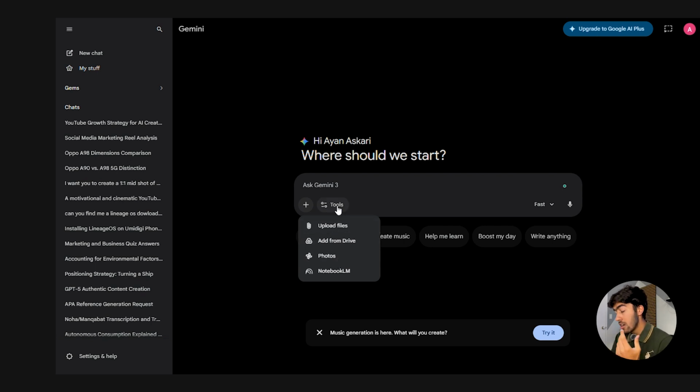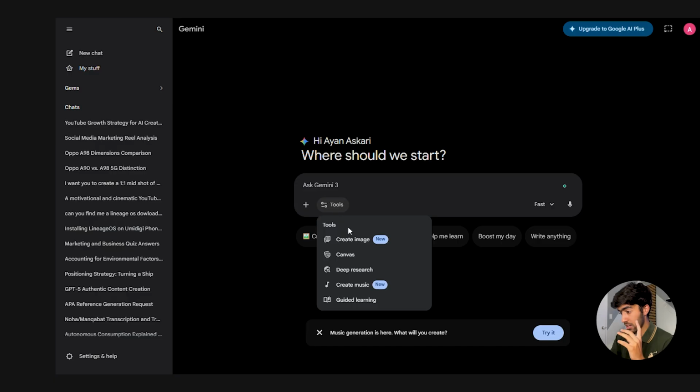If I head over to Tools, now a lot of these things are, again, quite similar to ChatGPT, but a few things are quite different as well. So you'll see something very common, like create a new image or deep research. Those are things which are very close to ChatGPT's, but instead, create an image is using Nano Banana. Now, if you don't know what Nano Banana is, it's an image gen software made by Google. So like how Sora is OpenAI's product, you have Nano Banana as Google's product.